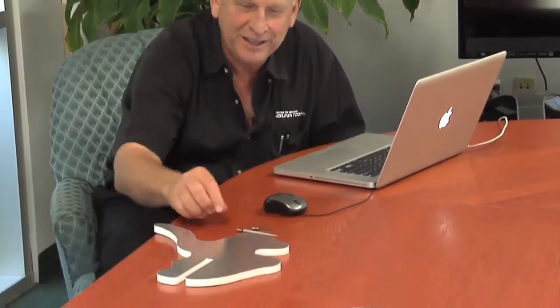Now, router bits don't cut it at all. It doesn't work very well with just a tangential knife because it's too soft, but it works great with the oscillating knife. So that's what we're going to do. All right?